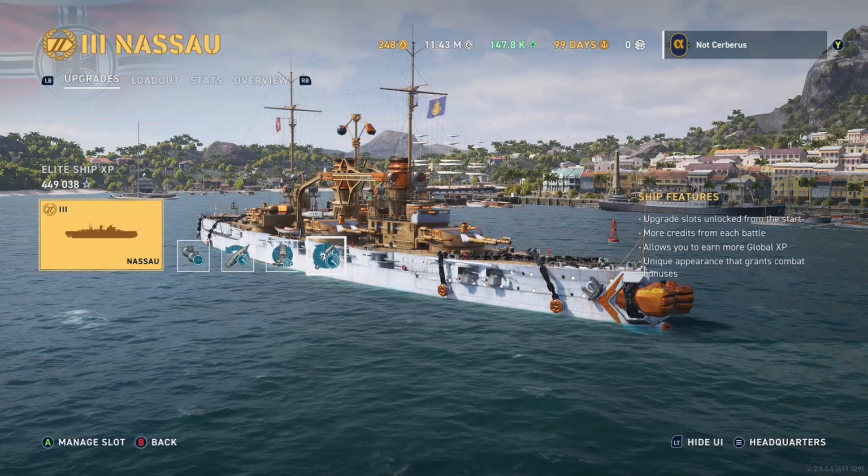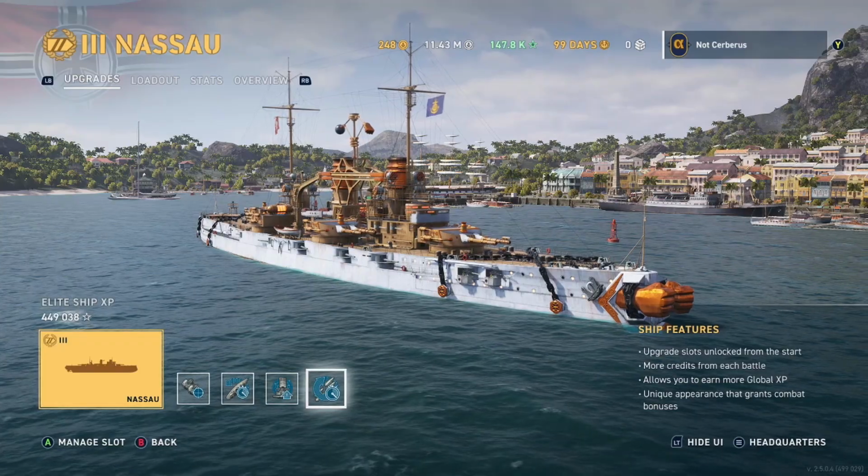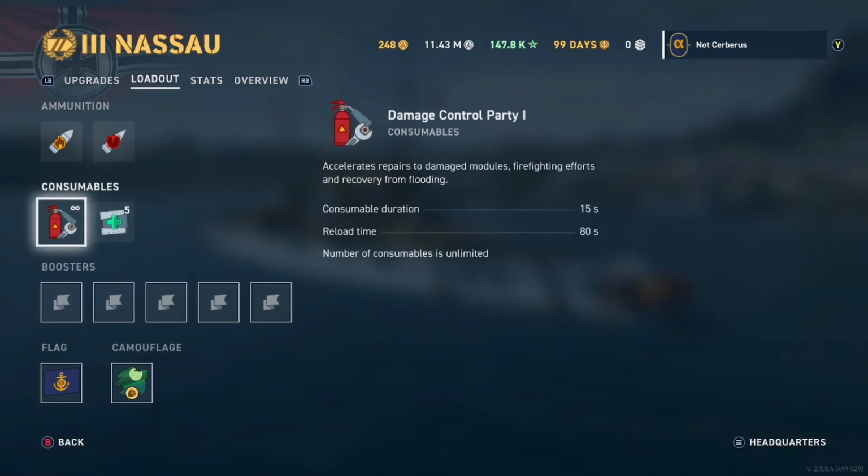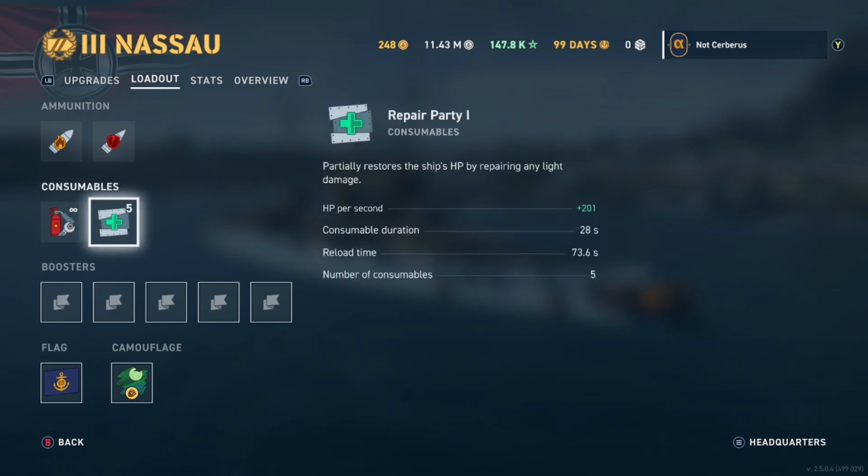In terms of stats, well, I've got the consumables first. So this particular build, 15-second damage control duration, 8-second reload, pretty standard run-of-the-mill stuff. Repair party is 2 to 1 per second for 28 seconds with a reload time of 73.6, and I've got 5 charges. So that's quite nice, especially if you're taking a fair bit of fire damage or HE damage, because they're the two highest damage you can repair the most.